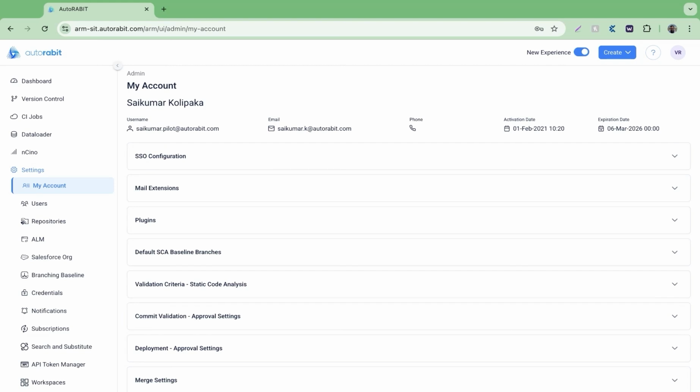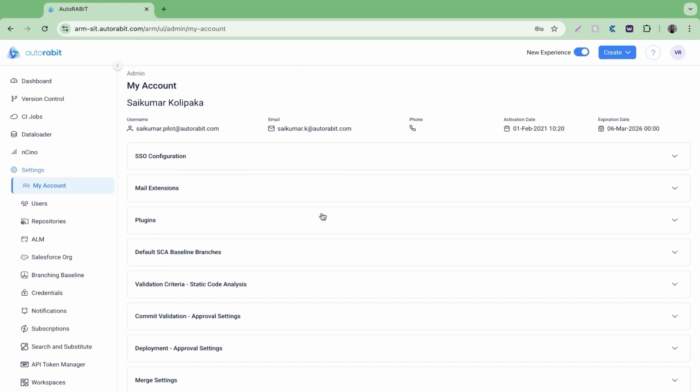That said, admin privileges are still necessary for a select few individuals. Administrators in ARM play a vital role in the sense that they are responsible for setting up the platform in the form of connecting to different Salesforce environments, configuring repositories, and managing these integrations. They're also responsible for defining user roles, permissions, enforcing policy gates, and enforcing quality checks. They are also responsible for creation of environment pipelines, CI jobs, and last but not least, managing user credentials, tokens, and secrets.